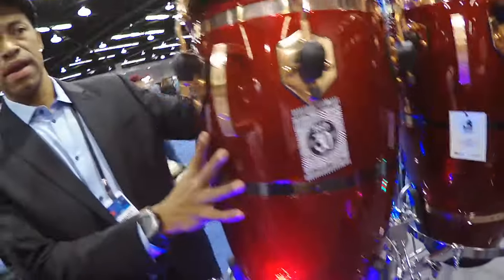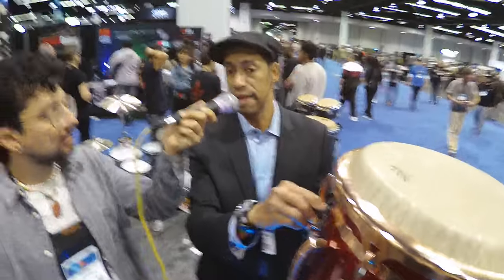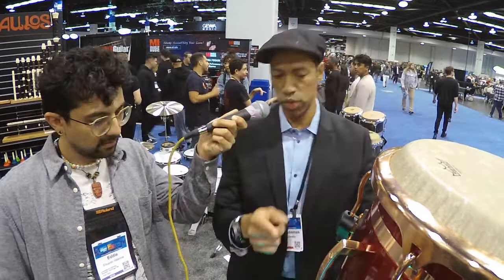We've got something new right here — the brand new finish for the Eric Velez Signature Series. This is a rojo arándano with a red glitter finish, rose gold on top and bottom, rubber bottom, and black mirror chrome in the middle, which matches the matching timbales and bongos. These will come with Remo heads — in this case, our fiber skin crep lock. And again, every higher-end model will come standard with the protectors and the tips.